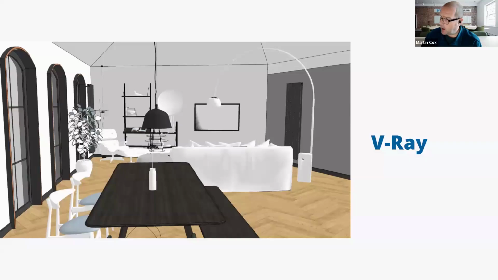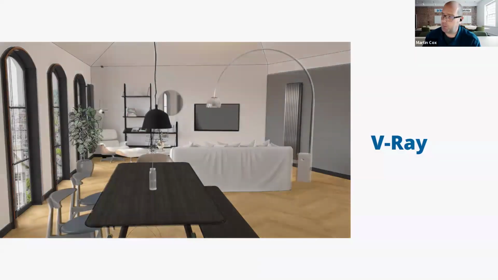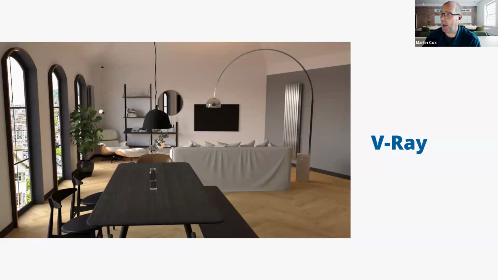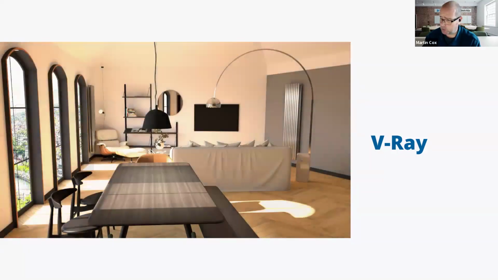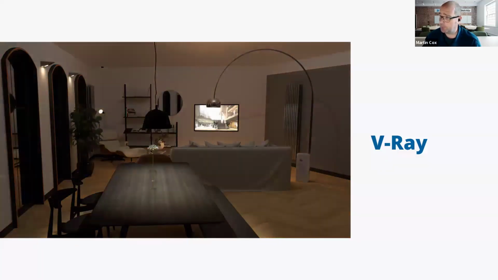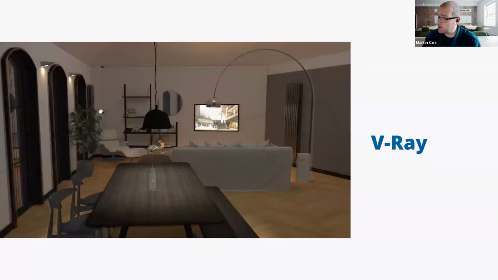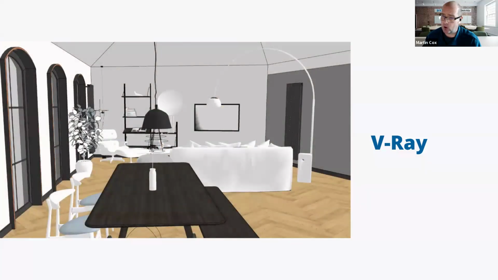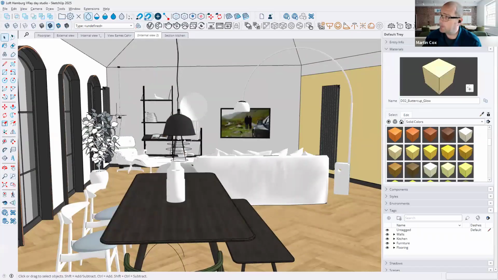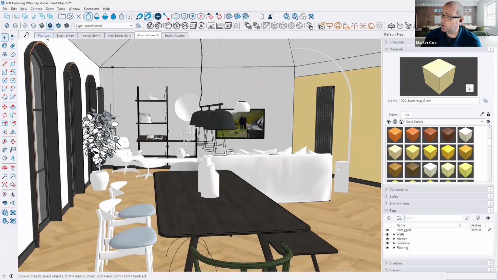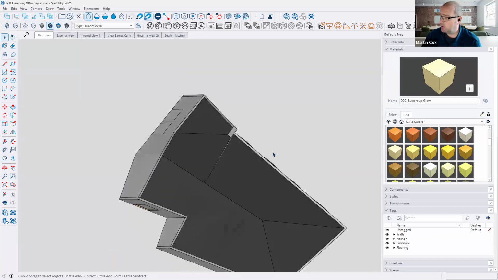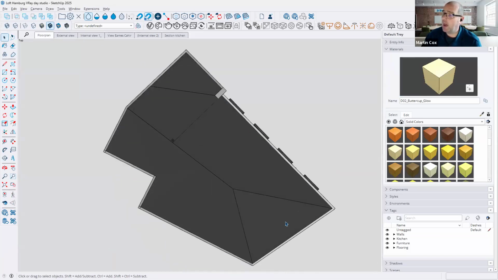So within our space, we have it scanned within our point cloud, modeled within SketchUp, and then set up to render within V-Ray. So I'm now going to open up the model of this particular loft space. And if I have a look around here, I'll have a look at the floor plan, which shows that it's far from a nice straight edged space.